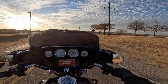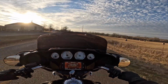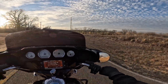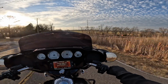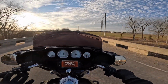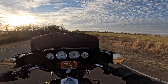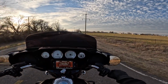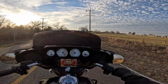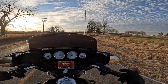But this whole shark nose and Batwing fairing competition that everybody's having, I think it's just plain silly. Geez, they're both the same bikes, made by the same manufacturer, which is obvious. Why, if you've got a shark nose, belittle the Batwing riders, and the Batwing buyers belittle the shark nose riders? I just laugh at it, like, whatever.